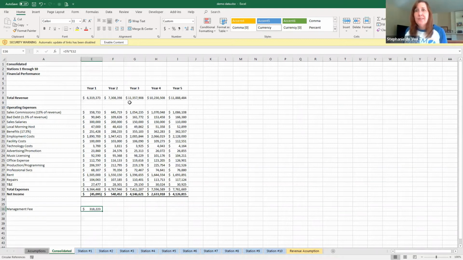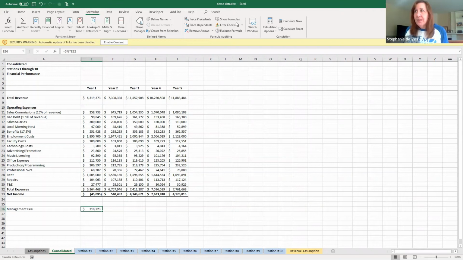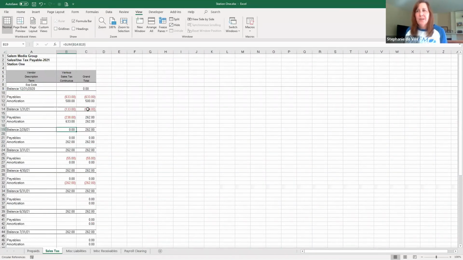So there is something open somewhere. And I know it's in that spreadsheet that I just opened. But if you didn't know that, how do you find it? Back on the Formulas tab, under Error Checking, you can click on Circular References, and it will show you the first circular reference error that it found. Click on that and it'll take you right there.